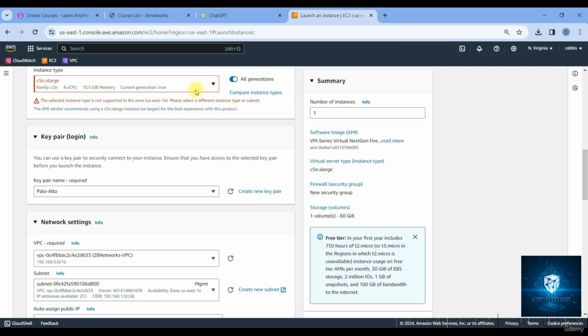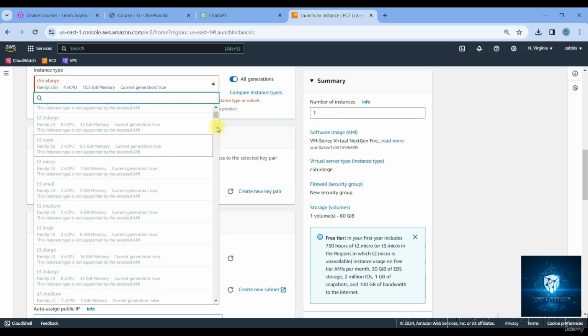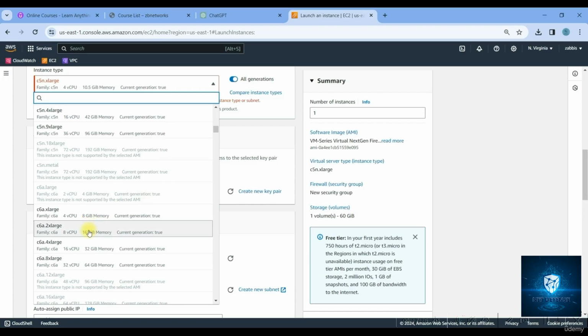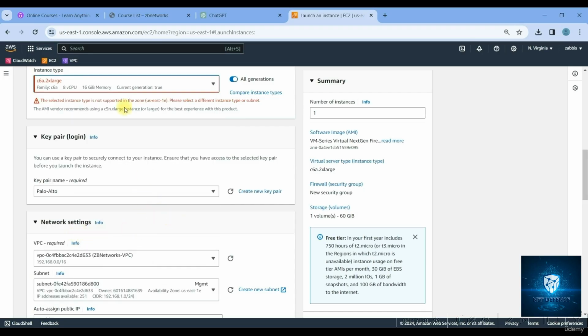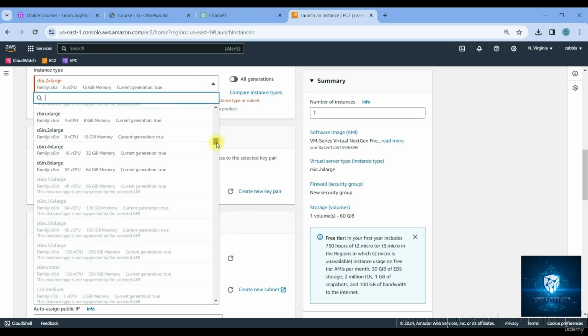So I need to check what CPU is available for this region. Let me check with the C6. C6A 2xlarge. Still it is also not compatible here. Okay, let me check with something else.